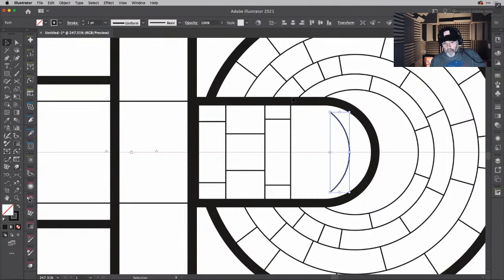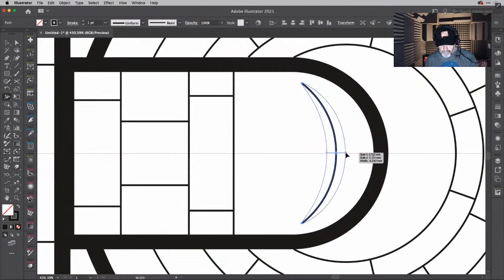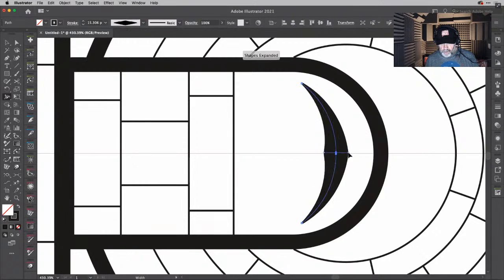I'm going to apply a width profile to this. So what I'm going to do is use my width profile tool here. So my width tool, Shift W to get to that. I'm going to come out to this point just here. Now this may be a bit kind of ropey because it's having to do it across 2 axes. Can you see that?